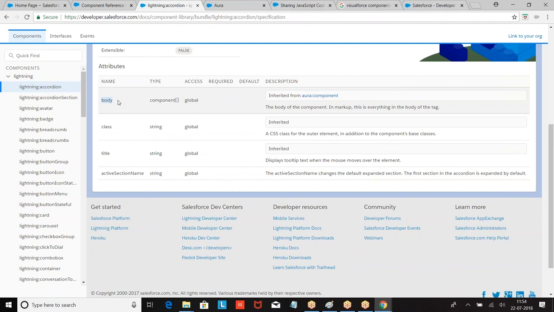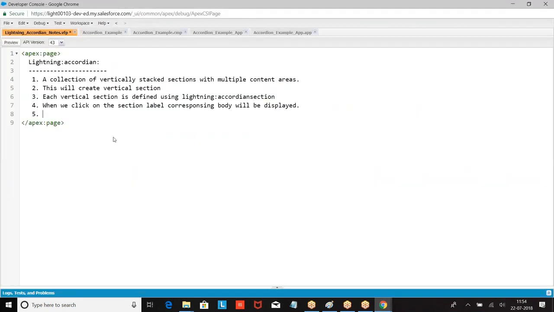So the content of the accordion is changing dynamically. How can it be changed dynamically? By using the body. We will see down the line how to create components dynamically. We have a choice of modifying the content of the body programmatically also, by using an attribute called body. Okay, so what are the attributes we have for this?